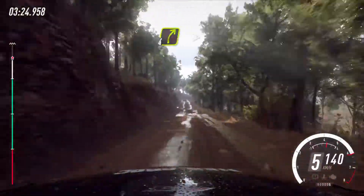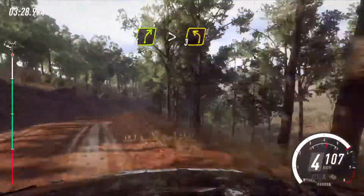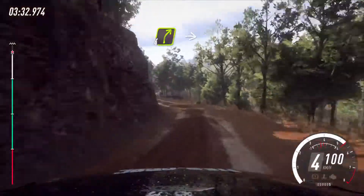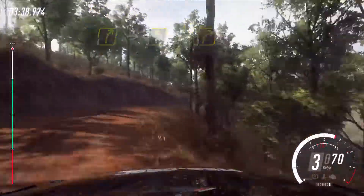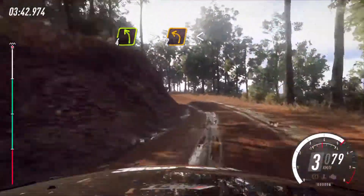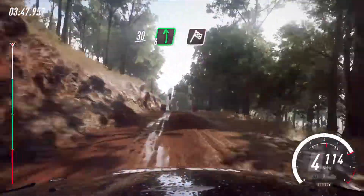Flat middle of a crest, 50, 4 right of a crest tightens, into 3 left, tightens over crest, narrow, into 4 right, into 3 left, into 3 right, into 4 left long, tightens 2, opens over crest, 30, 6 left over crest, and finish into 6 right long to stop.